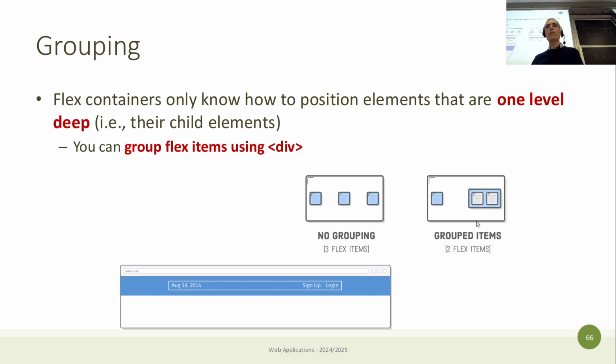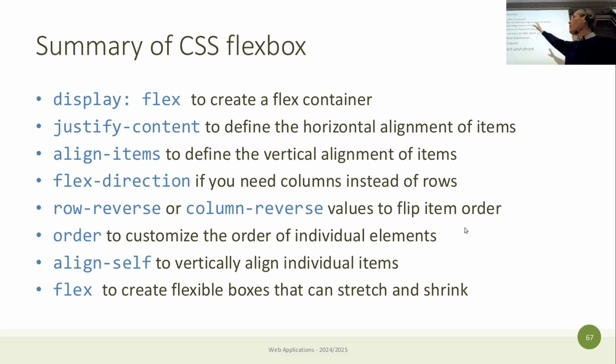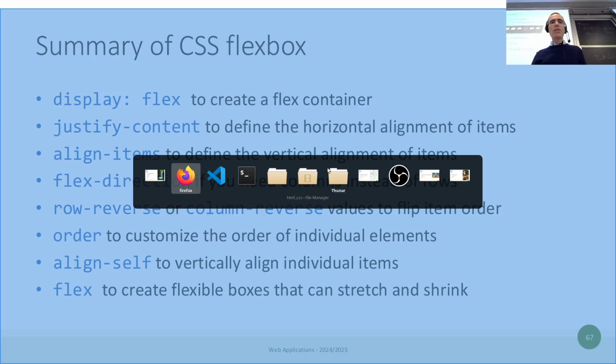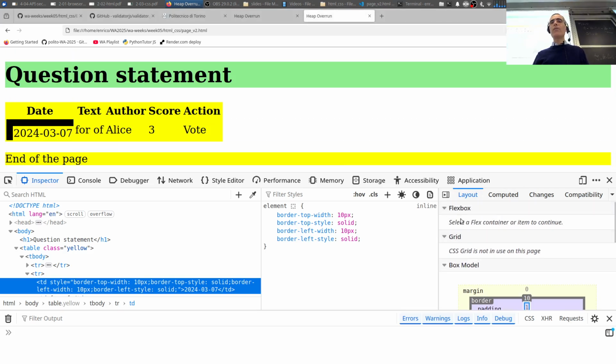Okay, I can group stuff, but it's not that important. So basically, with these pretty intuitive properties, you are able to manage the arrangement of elements inside a flex box. Just define that box as a flex container, so display: flex in pure CSS, and you can use these properties for the children. It should be pretty easy to use. And you see the flex boxes here, otherwise they appear here again.